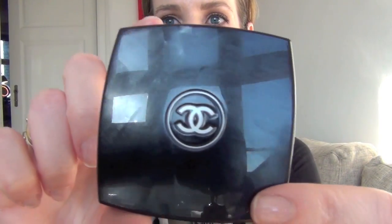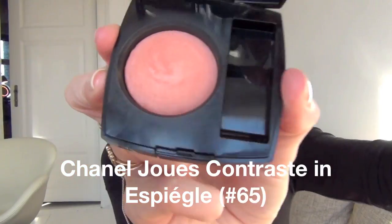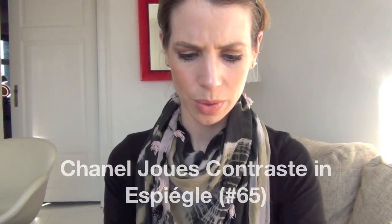I've been wearing the Chanel Joues Contraste in Spiegel. I could try swatching it but I have a feeling it won't show up, so I'll link you to Rachel's blog post about this — it was through her recommendation that I knew this would be a color I'd like. I actually really love it. It's light, so it's a very natural blush for fair-skin girls. I've been using it over my Illamasqua cream blush and also my Cha Cha Tint from Benefit — those are my two main blushes. They last a long time but can be a little harsh, a little dark on the cheek. When I blend this Chanel blush over with my EcoTools blush brush, it just softens it and makes my other blush look a bit lighter. It's natural, it's a good blush.